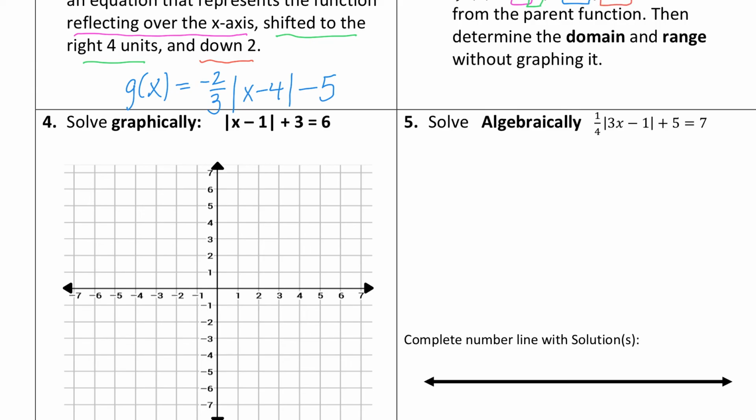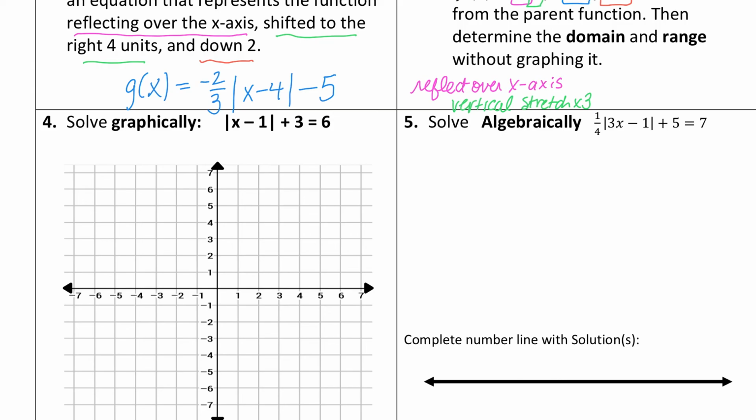Okay, well, let's start with the negative. The negative is going to make it reflect over the x-axis. Make sure you get that right. If it's on the outside, it flips over the x-axis. The 3, because 3 is larger than 1, is going to be a vertical stretch by 3.